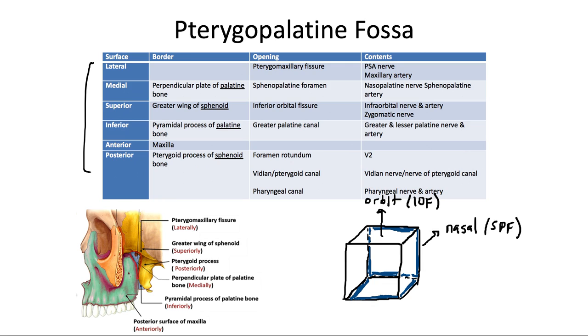The inferior border has one hole as well. This one is the greater palatine canal. The greater palatine canal is going to open into the oral cavity. So you can start to see how this is really a communication hub between all these different important spaces in the skull: the orbit, the nasal cavity, the oral cavity, and we're not quite done yet. So let's go back and color in our superior surface, which is the sphenoid bone, in yellow. We'll get that colored in up here.